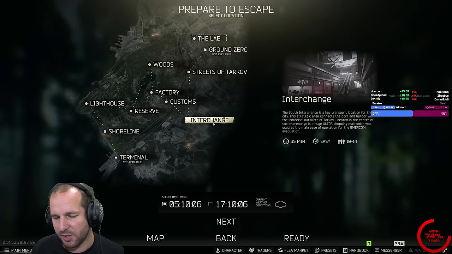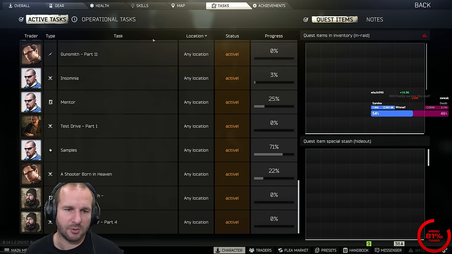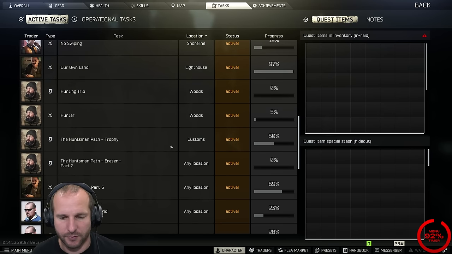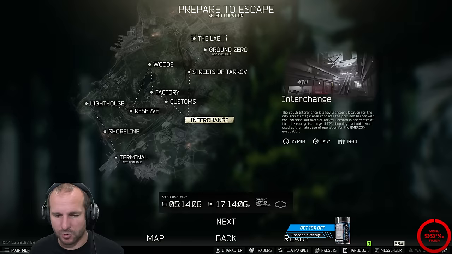All right, so now we can't do Insomnia. So what else could we do instead? I think Interchange is still good just for farming Killer and also getting weapon parts, because there's a lot of weapon crates. I missed heaps in most of those raids, but let's go daytime now.